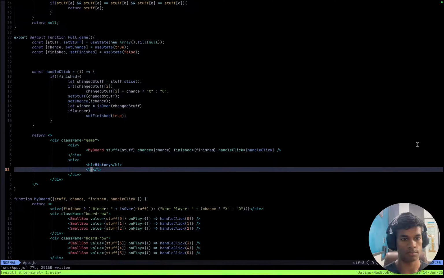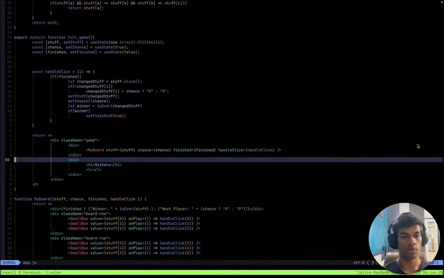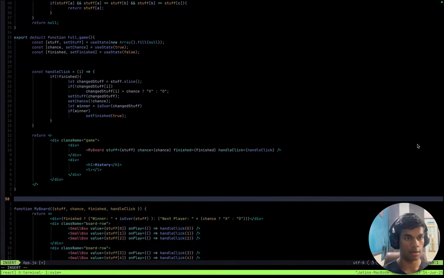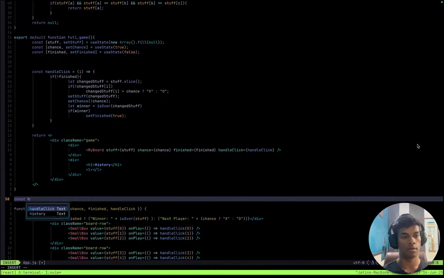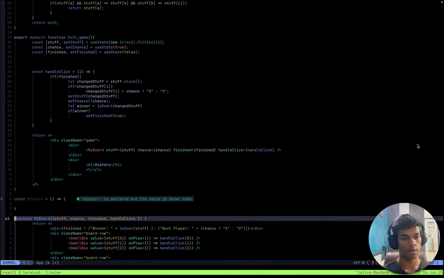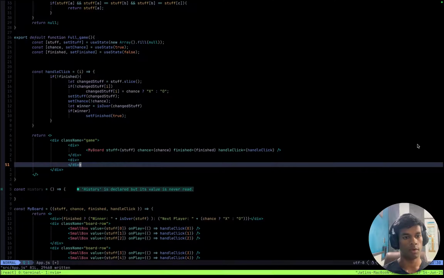Now, after this, yep, I have moved the state up. Now I need to pass in some things to my history variable, and let me make it const history equals, and here look like this format, my board, my squares equals this, and at the end this is much more beautiful.